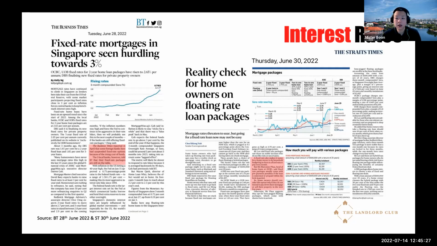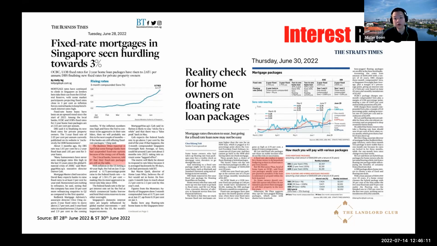Second one, on Thursday, 30th June. The fixed rate makes it easier for homeowners to do household budgeting, if there is a fixed sum to pay every month. For a landlord, would you prefer a fixed amount, or prefer certainty over flexibility? Whenever you pay your installment, would you want a very flexible scheme, or something very stable, where you can anticipate every month how much you are going to pay and how much you are going to receive at your rental end, so that you can get better rental returns? So there are some things you need to really ask yourself.